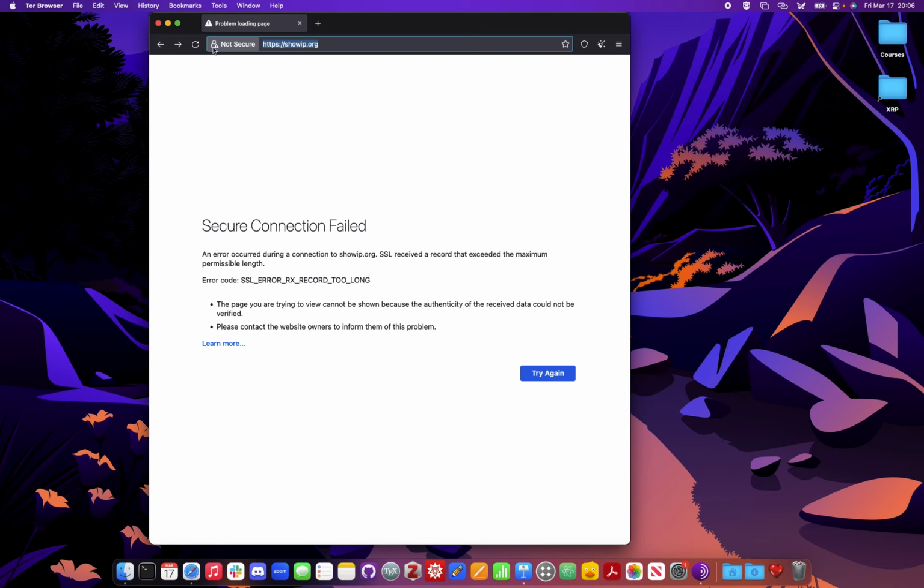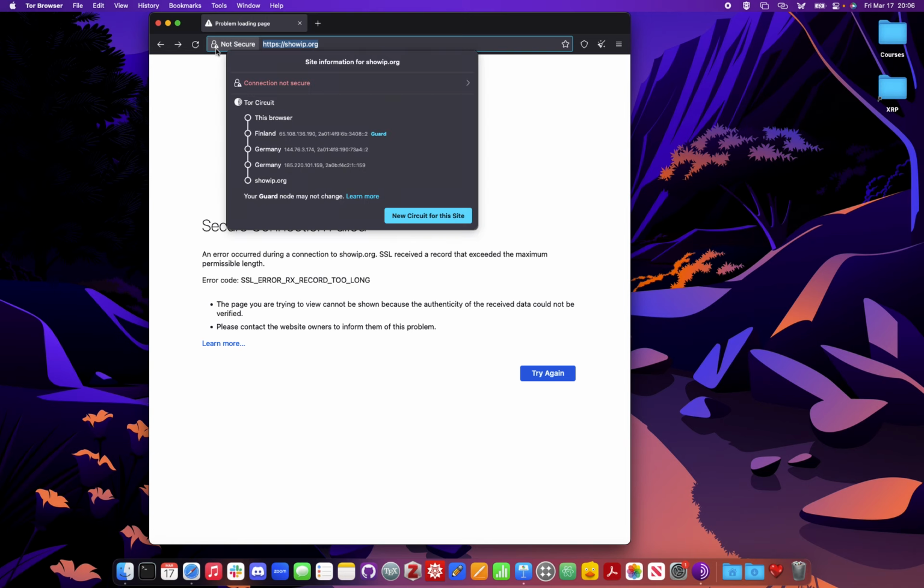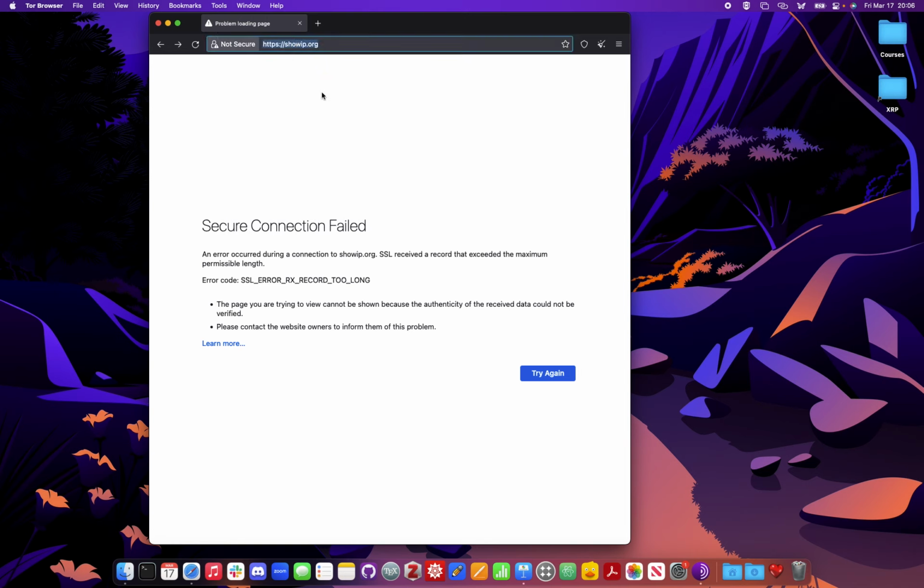I was curious what would happen because they overload the lock icon with the Tor circuit. So if it wasn't over HTTPS, they would still have to show the lock icon in order for you to get the Tor circuit information. Does anyone know a website that's still on HTTP, not on HTTPS? It's a hard question these days.